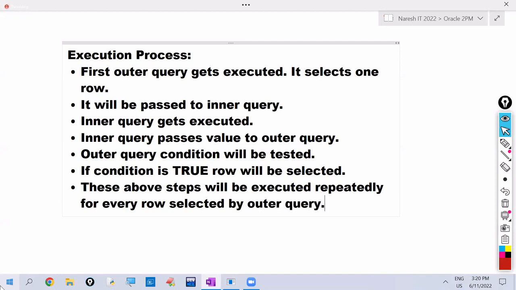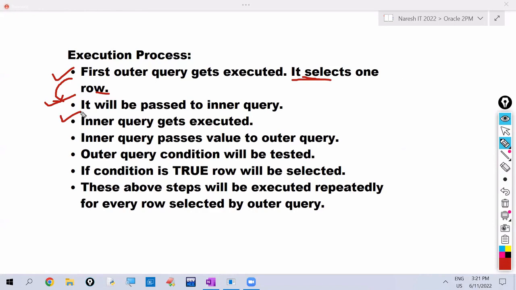So this is the execution process. Once read the execution process here. First the outer query gets executed. The outer query selects one row, meaning some values are there. It passes those values to the inner query. Now the inner query gets executed and gives some result. That result will be given to the outer query.